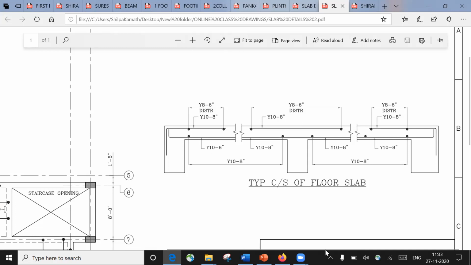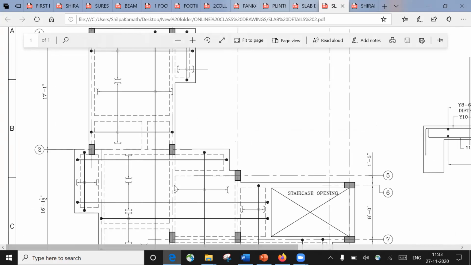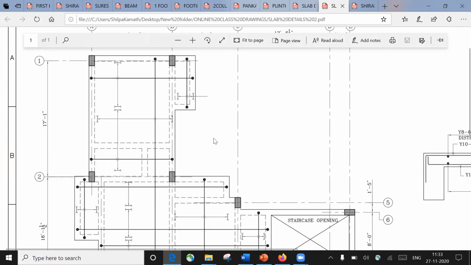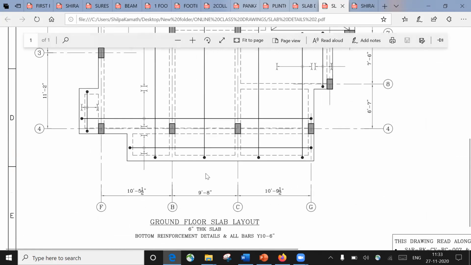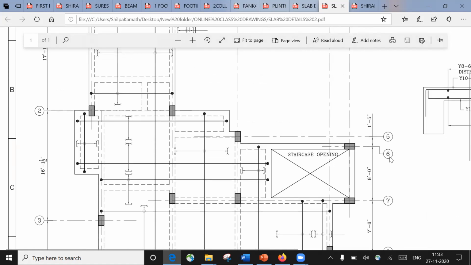Usually we are not going to get each and every detail regarding the slab in the drawing, because on site we practice in a different way. Usually the engineers give you the bottom and the distribution bar, whereas how much the crank has to be done and how the crank bar has to be put up will be executed at the site by a site engineer, and a bar bender knows well how to do all those things. If you are referring to a slab layout or slab reinforcement details, you're going to get only the bottom and the top bar, and sometimes if the engineer is good, he's going to give the cranking distance. Otherwise all those things we are going to do at the site.